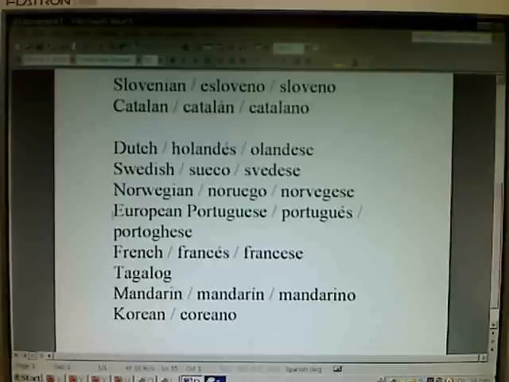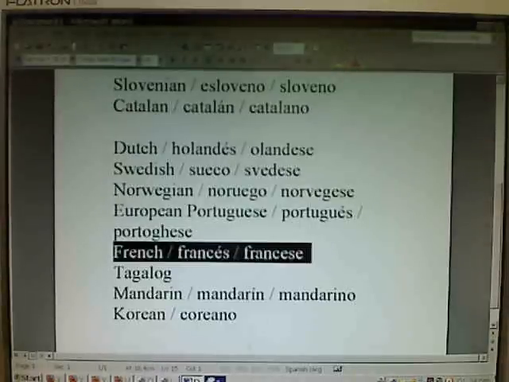Moving on to other Romance languages. I am interested in European Portuguese. I really like the sound of European Portuguese, even though I'm not a big fan of the sound of Brazilian Portuguese, believe it or not. So if I study Portuguese in the future, I would like to learn European Portuguese. Português, Portuguese. Which, believe it or not, is hard to do here in Argentina because most of the teachers are Brazilian.